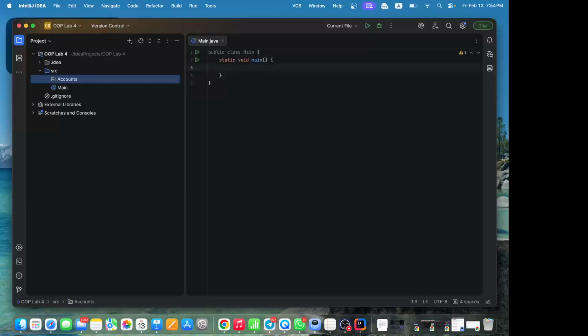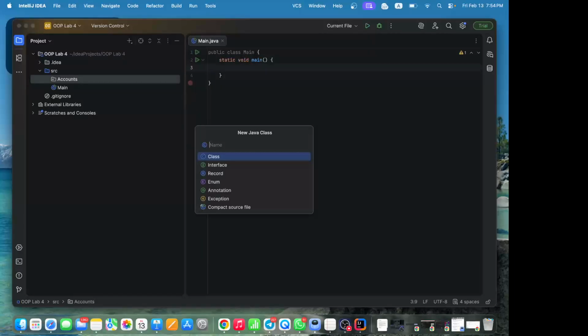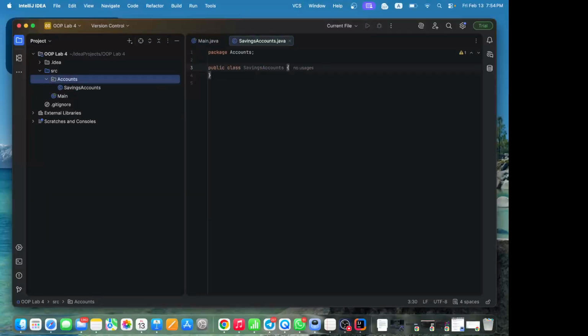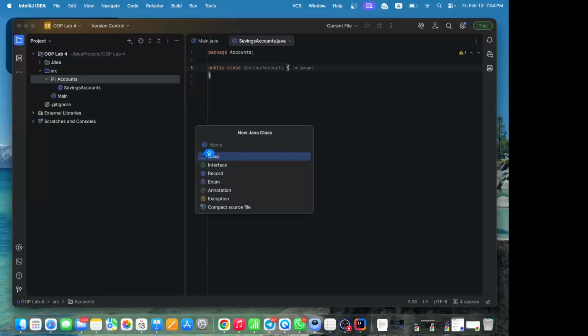Inside the accounts package there will be different kinds of accounts. It can be a savings account, or it can be a fixed deposit account.